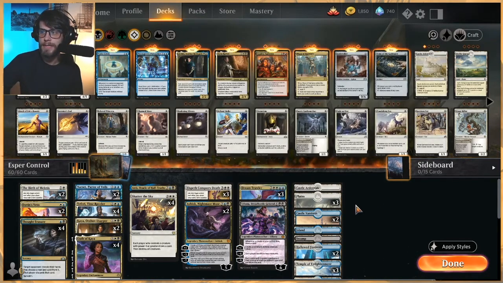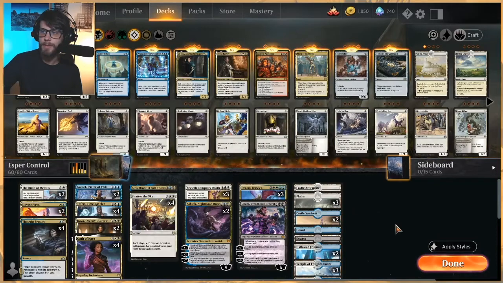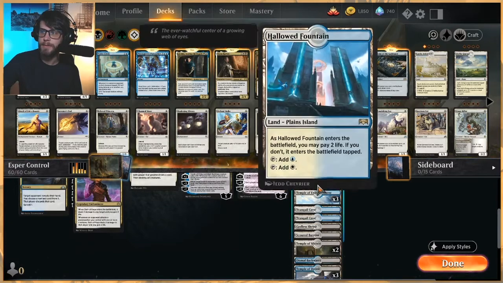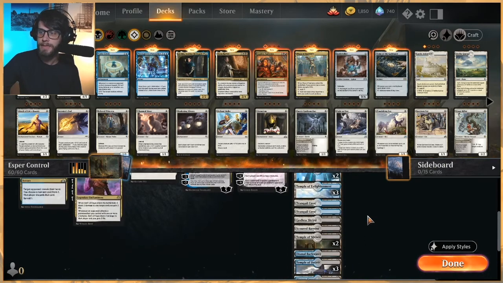If we look at our land base here, we've got 26 lands. We've got 3 Plains. We are pretty heavy on the white. 1 Island, 1 Swamp. We've got 2 Castle Vantress and only 1 Castle Ardenvale. As far as shocklands go, we've got the 2 Hallowed Fountain, a Godless Shrine and a Watery Grave, 2 Fabled Passage to search up our basics, 3 Temple of Deceit, 2 Temple of Silence, and 3 Temple of Enlightenment.